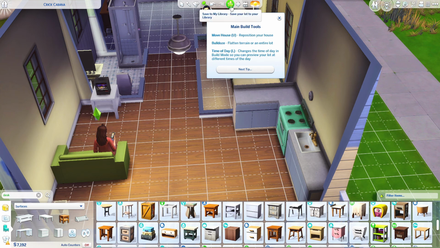And this right here is saved to your library. So when you're all said and done, and you've built your house the way that you want it, you click on here, and what happens is you save it.